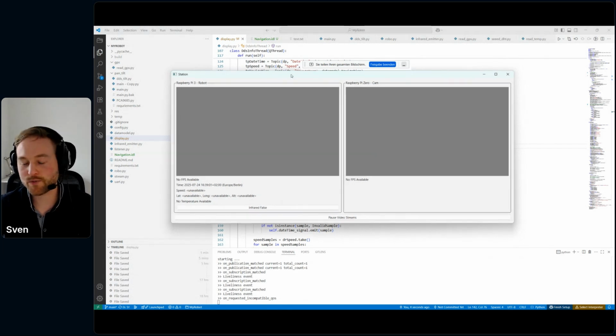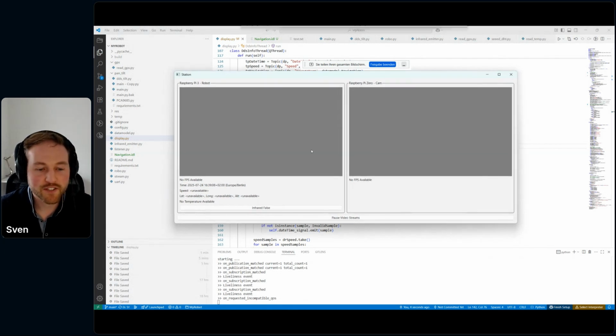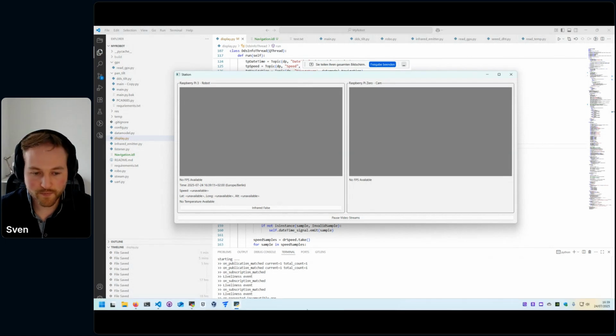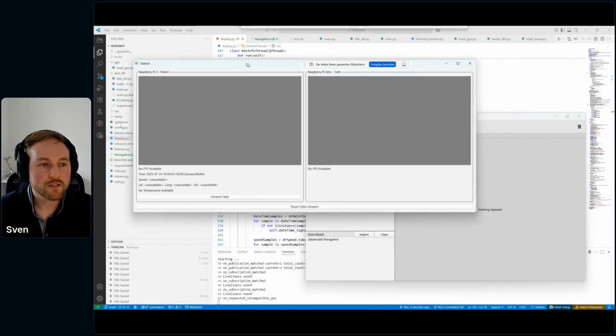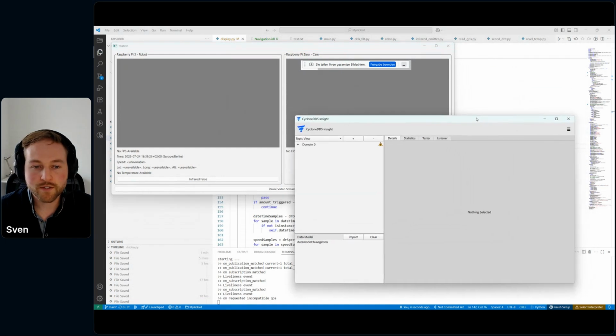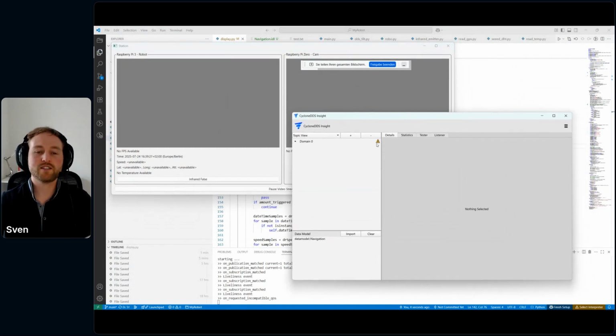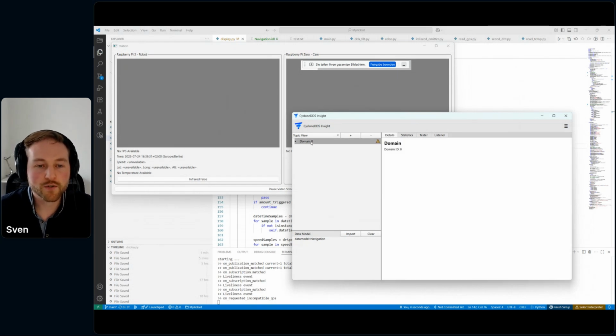And as you see, nothing. So it seems there are some bugs. What are you going to do? Try to look up the log files. Oh, you can see here something matched. Okay, but that's difficult. So let's open Cyclone Insight. It just orders things a bit better, and we directly see, okay, something is wrong here. There is a QoS mismatch detected on that domain.